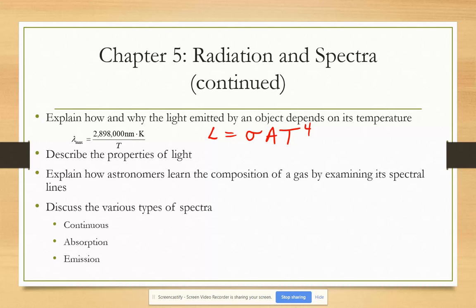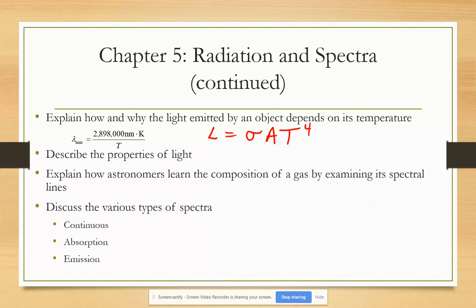The stars are very efficient also at giving off light. So the luminosity is proportional to temperature to the fourth power, and I pointed that out as well when I had the lamps. You saw that when it got hotter, it got much brighter. Because if you double the temperature, 2 raised to the fourth power is 16. So if you double the temperature, it's going to give off 16 times more light.